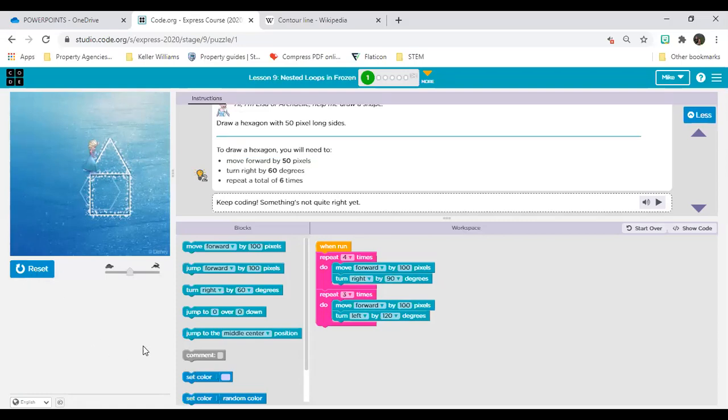And if I wanted to repeat all this, you can also do that. Okay, I want to show you a little something quickly. Let's just put in a turn. When I finish my house, I want to turn right by, let's make it 45 degrees.